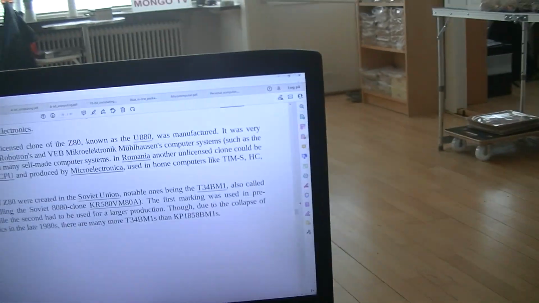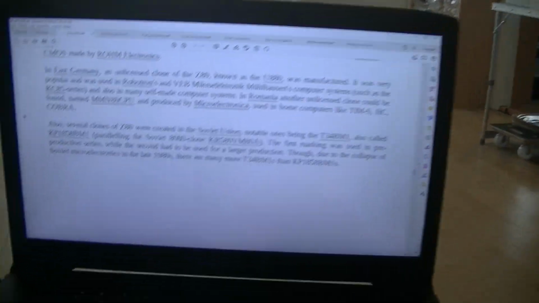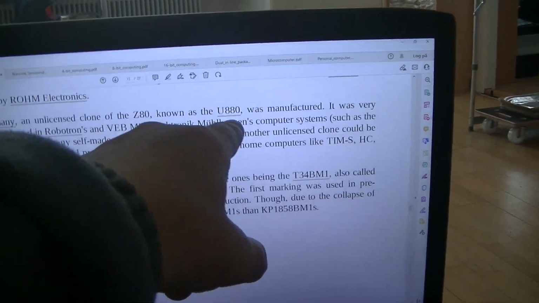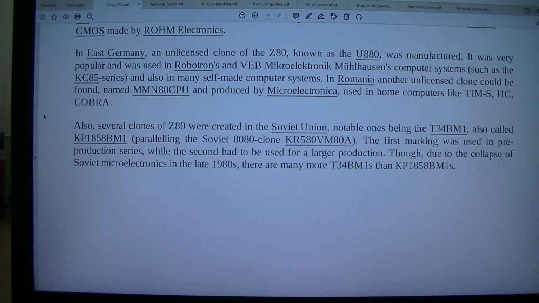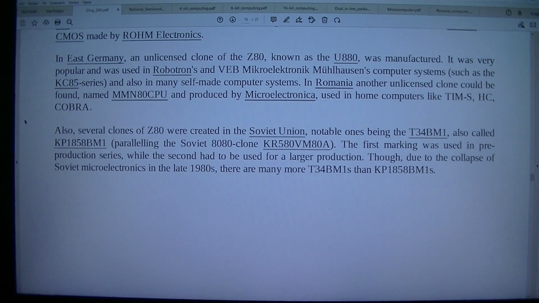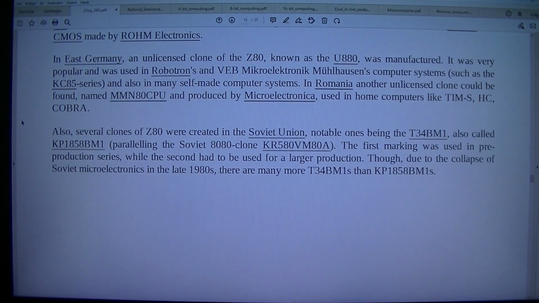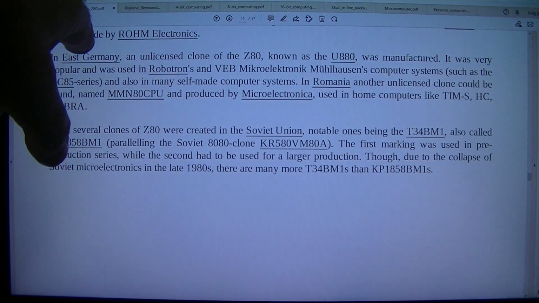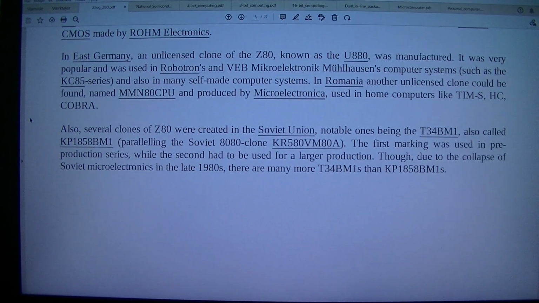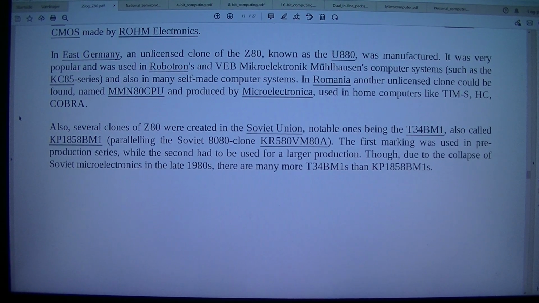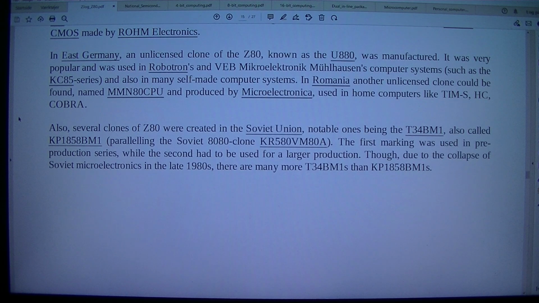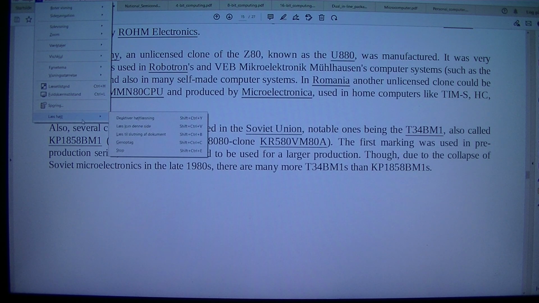I don't think we can finish this, but I will try to download some of these links just for fun, because I need to know about some clones. They maybe have a PDF on Wikipedia, stuff like this. I need to look at that later if I remember. Like the Intel 8086, it has some clones in the Soviet Union too. Yes, continue.